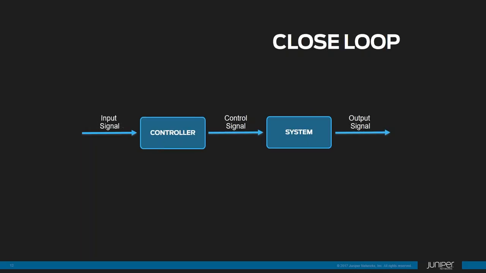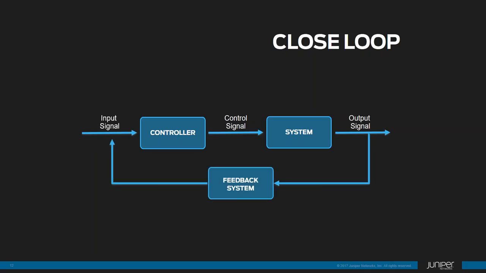So what we want to do is think in a closed loop type of scenario. It starts out with the same open loop, but now we take that output signal and feed it back into another system. This can be software. It could be a human if we want it to be, but that takes us back to human-driven automation. So we take that information through the feedback system, and there's some sort of error detector or comparator that makes a decision and generates a new input signal and puts that back into the controller. Robots do this a lot in robotics.